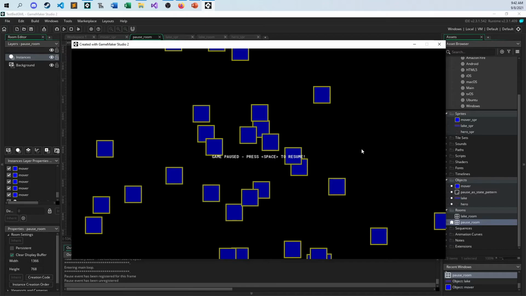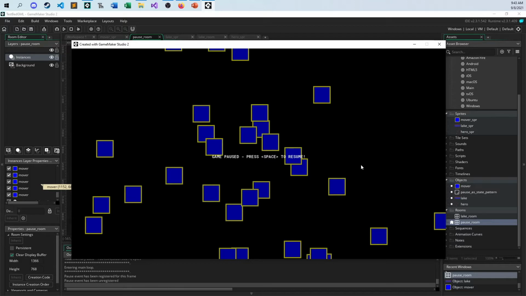but instead of drawing to the main surface, we can draw to our own surfaces. And in this case, what I did was I took the entire screen, drew it to my personal surface, and then I went ahead and deactivated all the objects in my room. So basically all the objects no longer draw, they no longer update, but because I have this picture sitting, I grab this surface, and that surface can get drawn to the screen instead. And so you're basically just keeping a snapshot and showing that until you unpause and reactivate everything and destroy the surface that you're using. So it's a pretty simple concept.